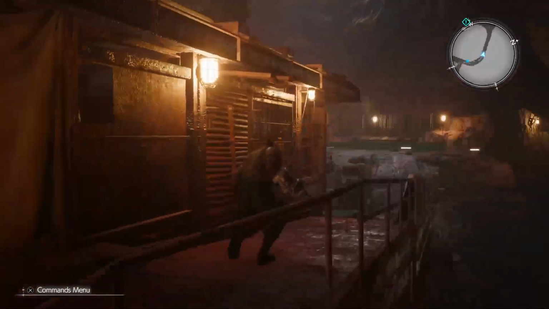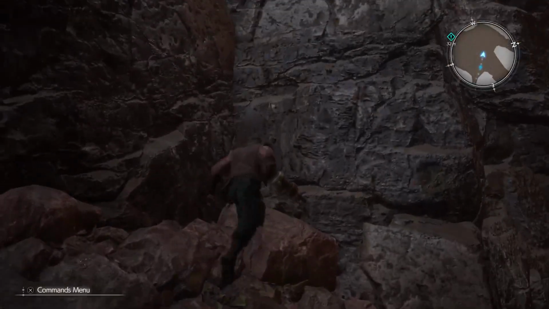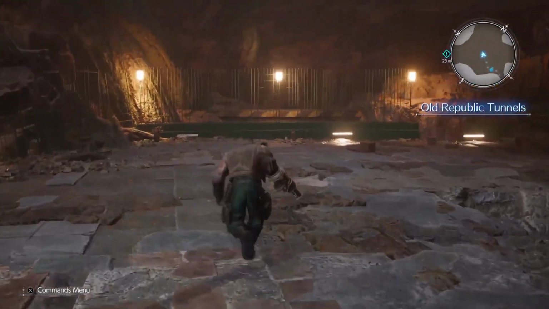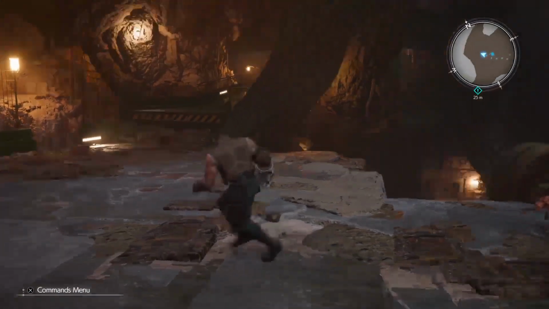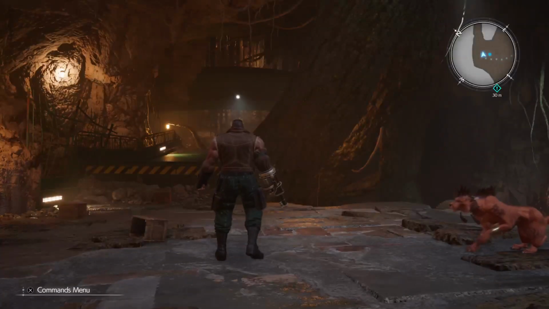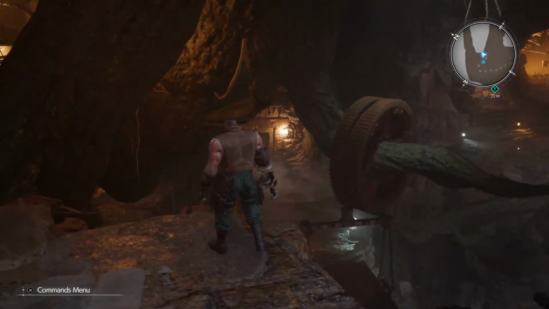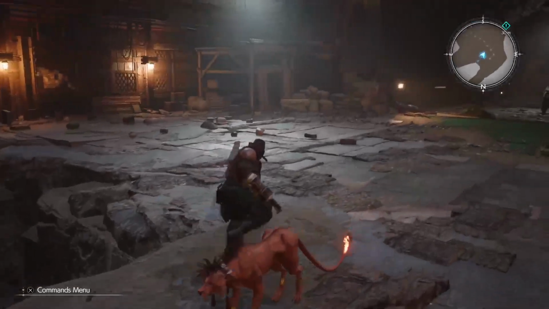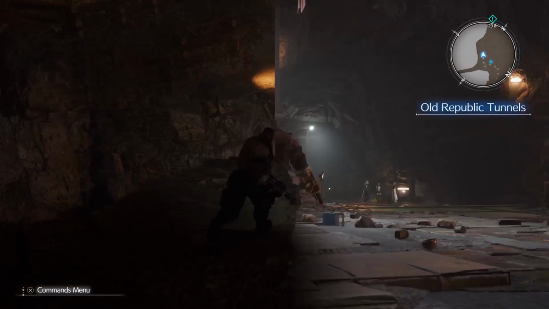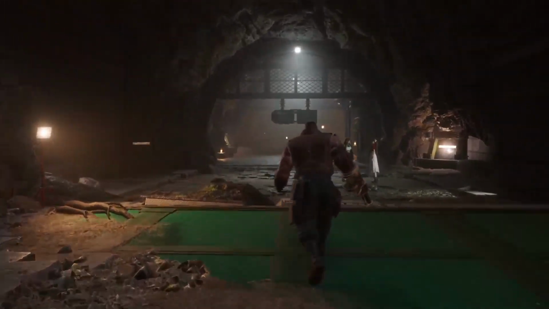Oh, here we go. Up here. Well, then... they just kind of ran off and left us here? There we go. There they are. Is there anything over here first before we go meet up? Maybe. Well, that's where they were. There wasn't anything over there. We'll just go ahead and meet up.